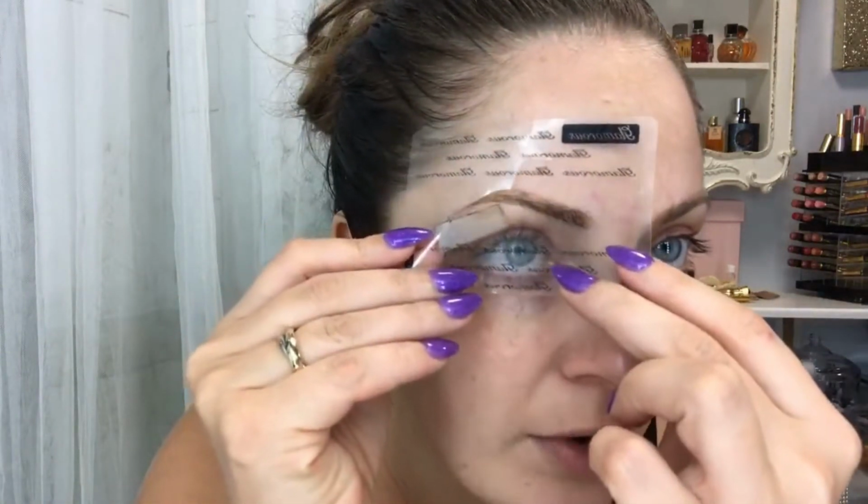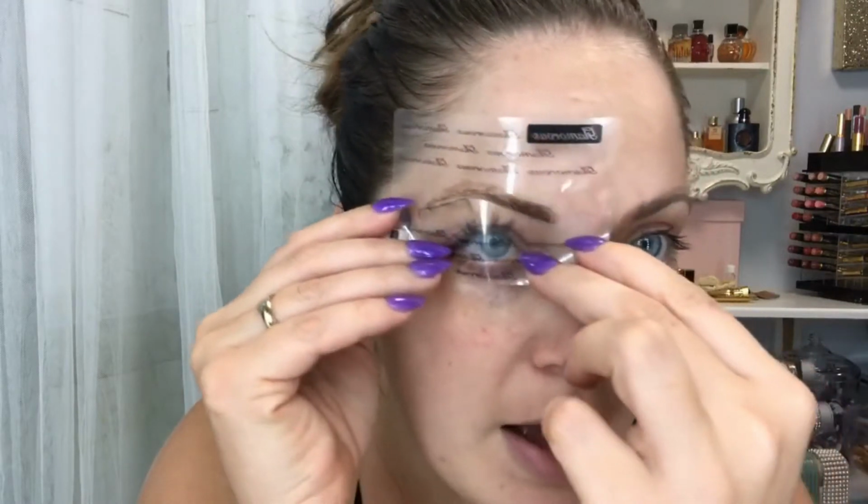This one wouldn't be terrible for my brows. But this is the one I've used for years, and I'm pretty sure it came from Sally's. You can see I've altered it by putting Scotch tape on it. I didn't like how thick the brow tail was, and I actually used this for filling in too, so I put Scotch tape over it to alter the shape just a little bit. Even now, after I've had microblading, this is pretty perfect for my eyebrow shape. Now, we just need it pretty close. It doesn't have to be perfect.